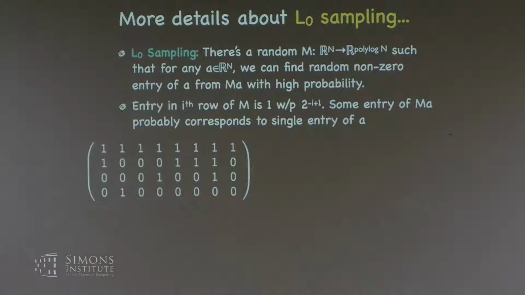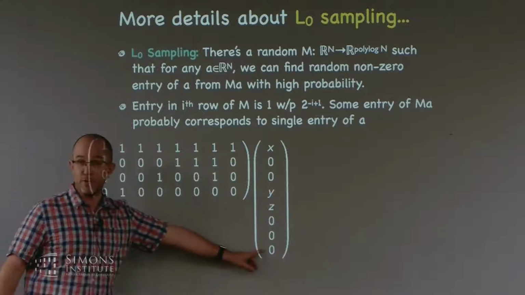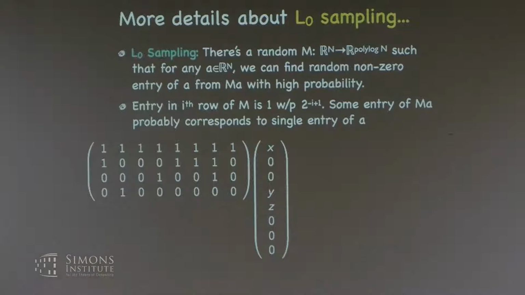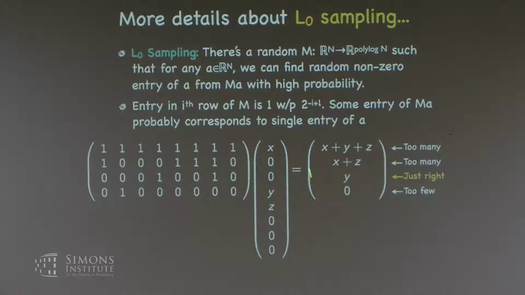And then if you apply this random projection to an arbitrary vector, this is my arbitrary vector of today, then what happens? Well, if I look at the projection, a whole bunch of stuff collides in the first entry. Some stuff collides in the second entry. Towards the bottom entries, I pick up no entries from my arbitrary vector, but at some middle point, I isolate a single entry. And that single entry is going to be uniformly distributed amongst the entries of X. Okay. That's the basic idea.